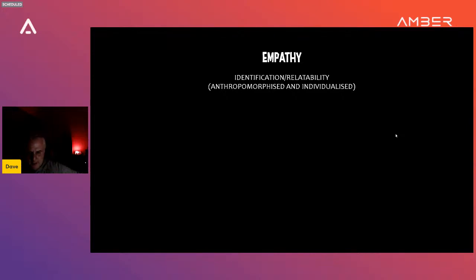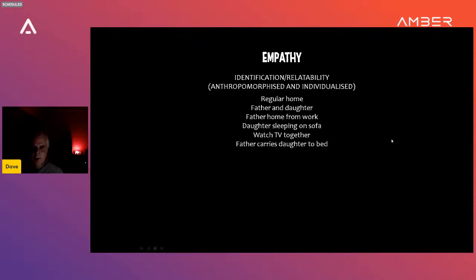So there are various parts of empathy. In designing for empathy, we need to first create identification, and make the characters relatable, so we can accept them, so we can understand their thoughts and feelings, and then start to feel them too. So we need to give them human qualities. That's anthropomorphization: characteristics, speech, looks. Just turn them into something that we can look at, this mosaic of pixels, and then use Gestalt theory to make it into a character. And we make them individual as well, make them unique individual characters. Pretend people.